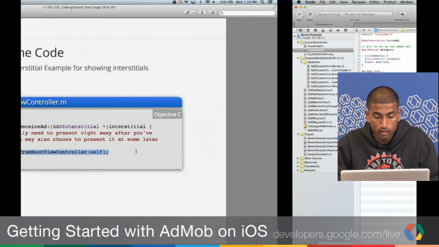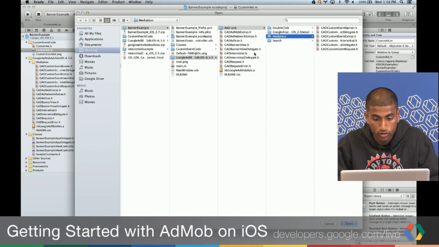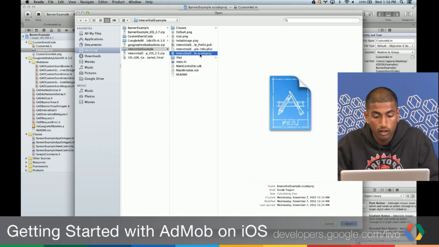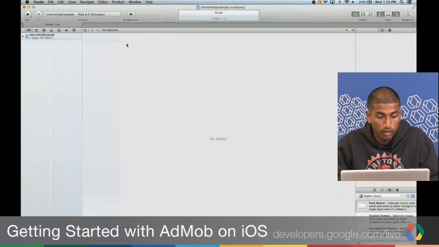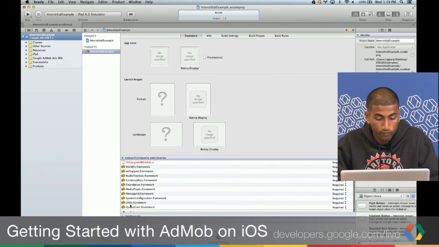So let's open up an interstitial example here. I've got my interstitial example that I downloaded from developers.google.com. And exactly like last time, we've checked to make sure that all the frameworks are included.